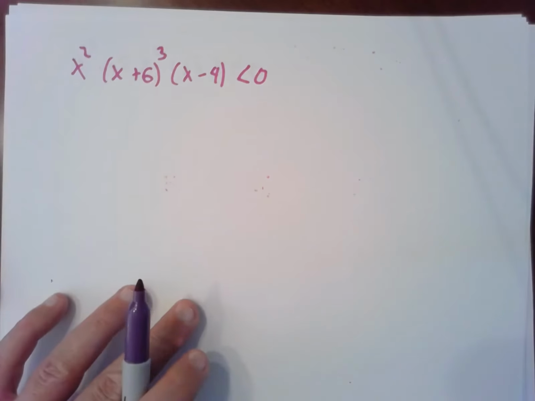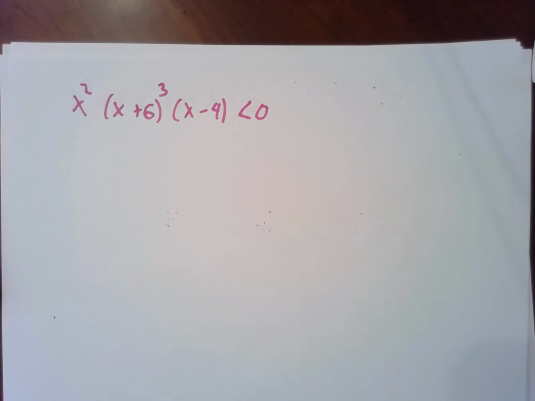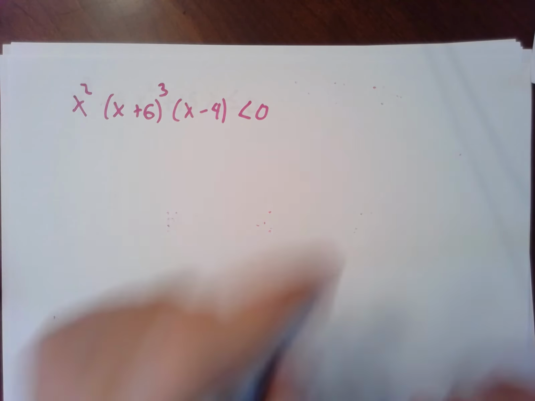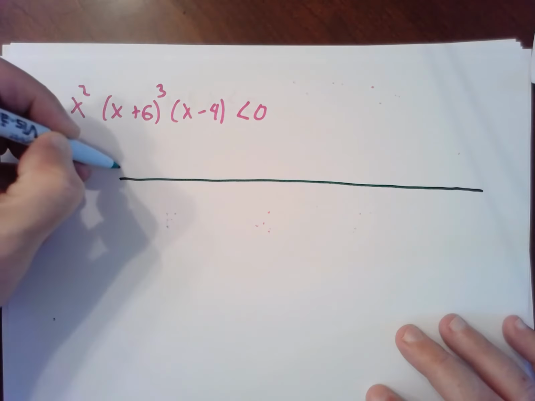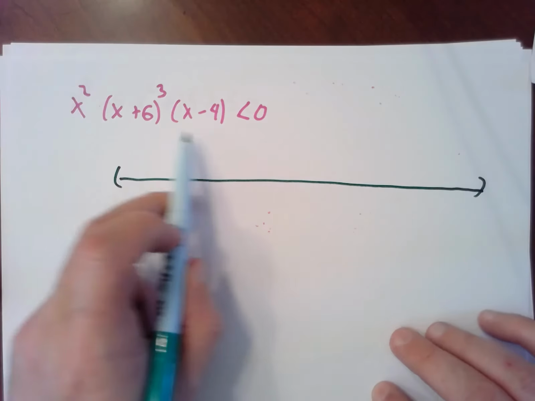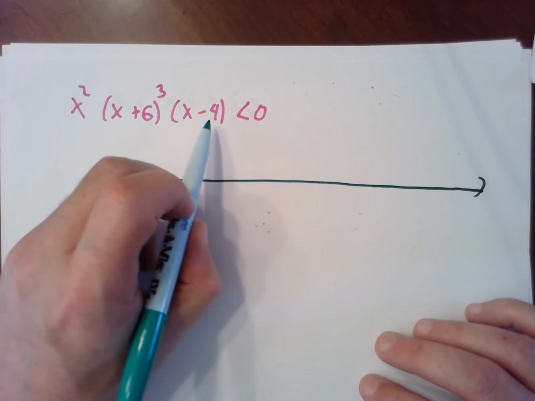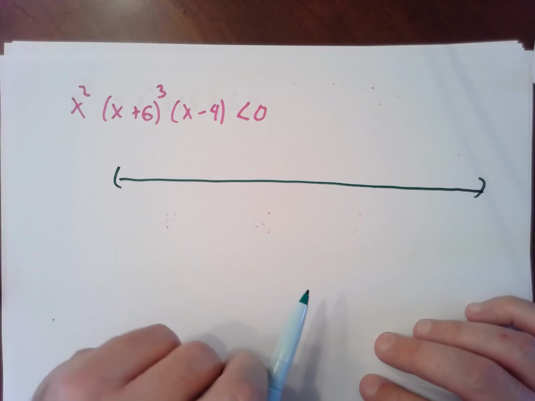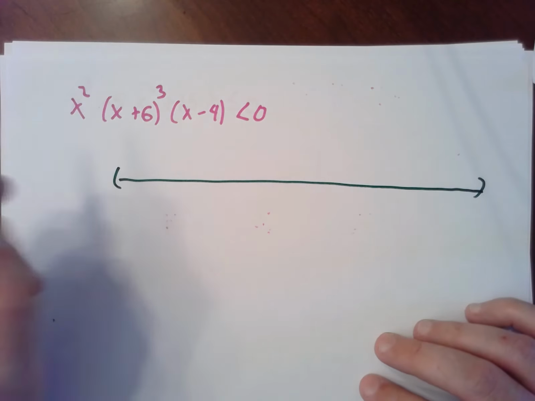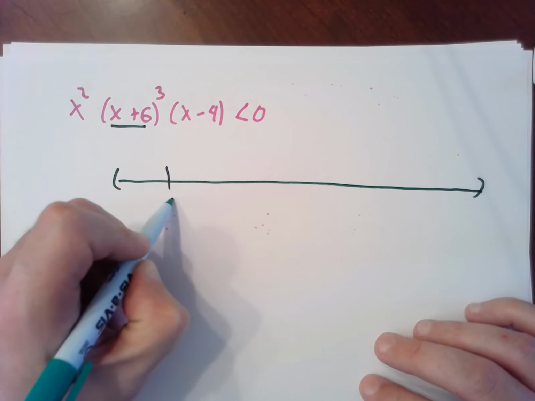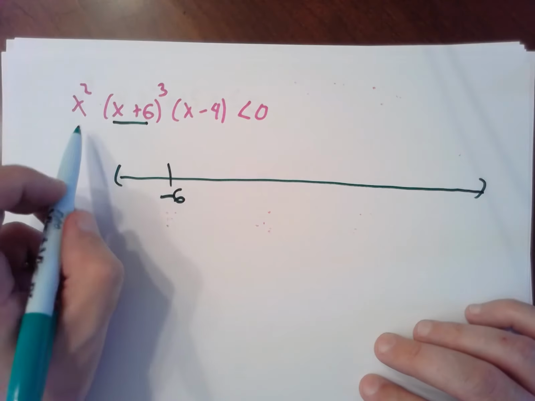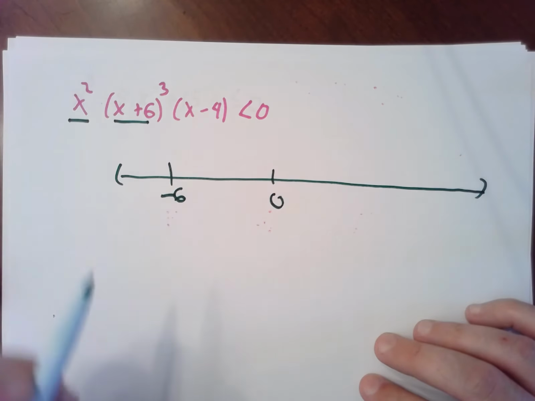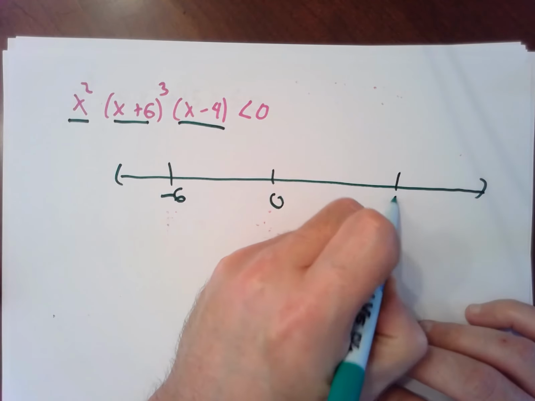Okay, let's do another one. Okay, this one I'm not going to graph. I'm just going to do it using a sign chart, but we could do it graphically if we wanted to. Okay, first thing we do, draw a number line. On this number line, we list all of our roots of any of the factors. So what makes this guy 0, and this guy, don't forget about him, equal to 0? Okay, let's go smallest to largest. He's 0 at -6. He is 0 at 0. And he's 0 at 4.